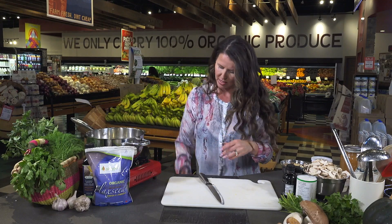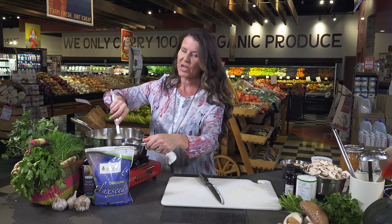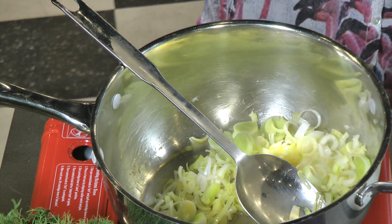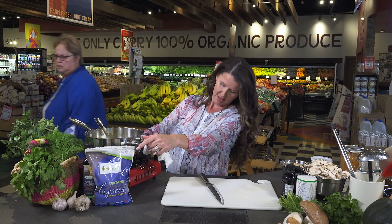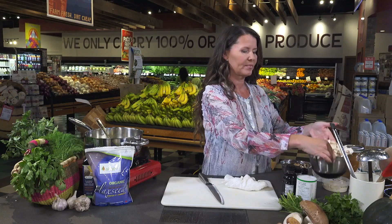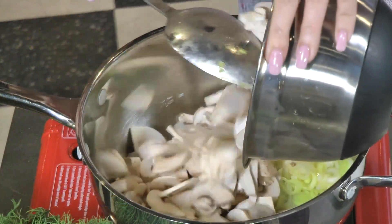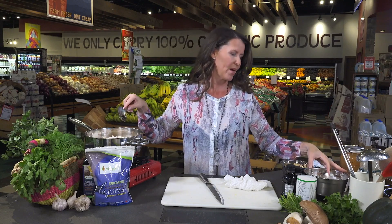I'm going to do four cloves of garlic and we'll get that stirring. For the mushrooms, I have a whole array of mushrooms here. I'm going to use just regular white mushrooms, but you can be adventuresome and include any kind of mushrooms that you like. I've used a lot — a good four or five cups of mushrooms. Slice them nice and thin; the thinner they are, the faster you'll be able to sauté them. So we'll get those going and begin the process of reducing them down.